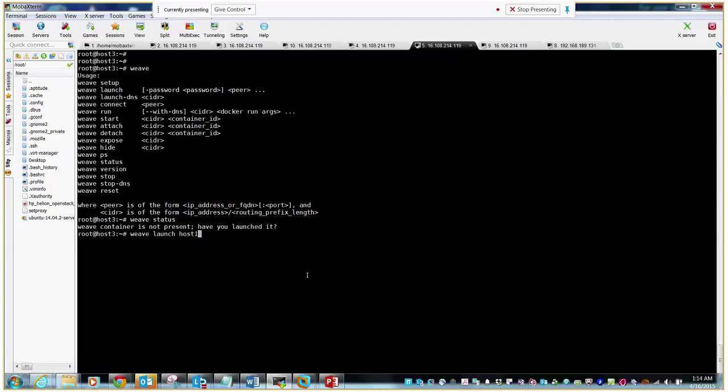By the way, the etc hosts file in host 3 has the information about host 1, which is why I could directly use host 1. So let's see what happens. As you can see, something happened. I think Weave got launched.